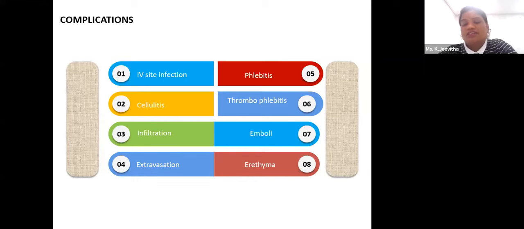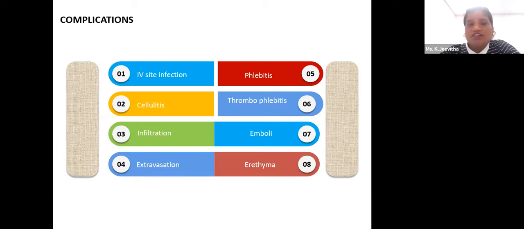Fine. So extravasation is mainly caused by vesicant drugs. So what happens whenever you are administering the medication, if you did not check the patency, and you have administered the medication, if it is lodged or if it has moved from the vein, the fluid, whatever you are administering, may escape to the subcutaneous tissues. Because of that, the patient may get extravasation, and infiltration may occur more with the non-vesicant drugs.